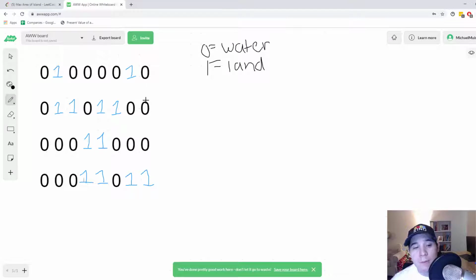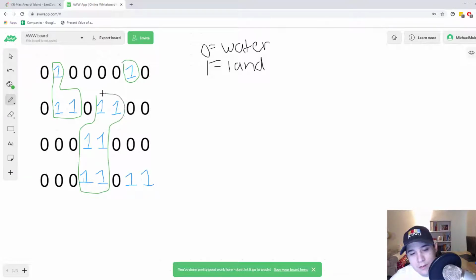And so we need to find the maximum island. So let's draw out what all of our islands are for this example. This would be one island. This would be one island. This would be one island. And then finally, this would be one island.